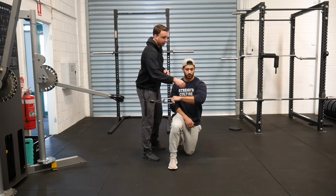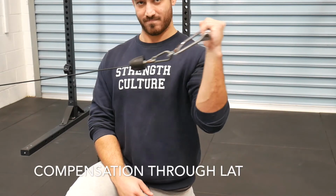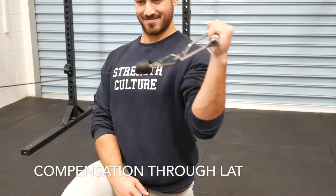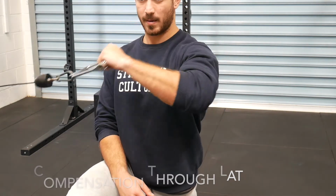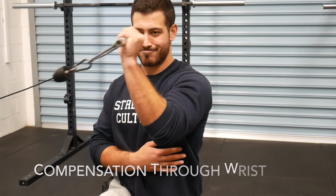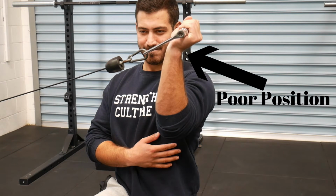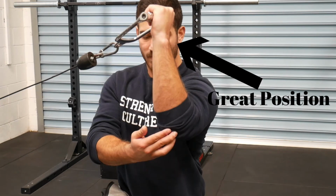So the first thing that we often see when people set up is that they dive down into extension, so their lat takes over. So if you want to just do a rep like that. So you'll see that his arm will drop down and we're starting to train who knows what. Another common mistake that we see is compensation through the wrist. So as they come up, they'll extend their wrist and try and use their forearm extensors to move the weight.